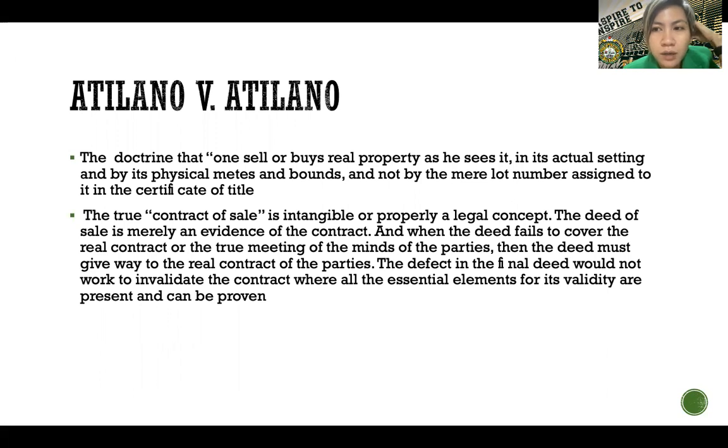So the court ruled here that the true contract, the important principle here, guys, is that the true contract of sale is intangible or properly a legal concept, and the deed of sale is merely evidence of the contract. So when the deed fails to cover the real contract or the true meeting of the minds, then the deed must give way to the real contract of the parties. There's no need at all to reform. Mag-agad ka sa what is the real situation between the parties. So the defect in the final deed would not work to invalidate the contract where all the essential elements for its validity are present and can be proven.